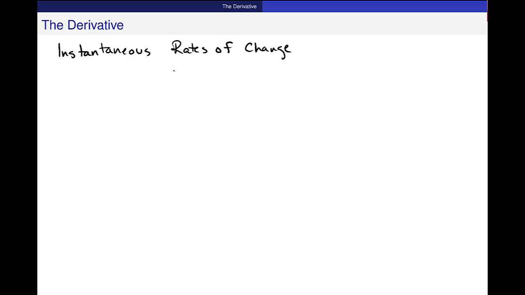Which we defined at some point to be the limit as h goes to 0 of f of x plus h minus f of x over h. Now, it turns out this is really the definition. This is at some point x.